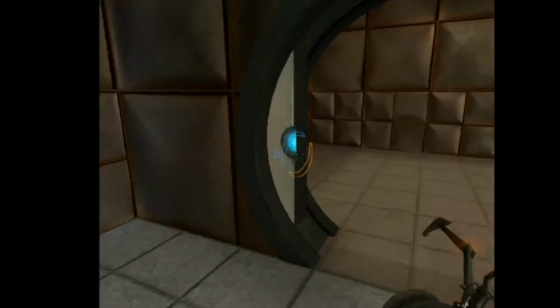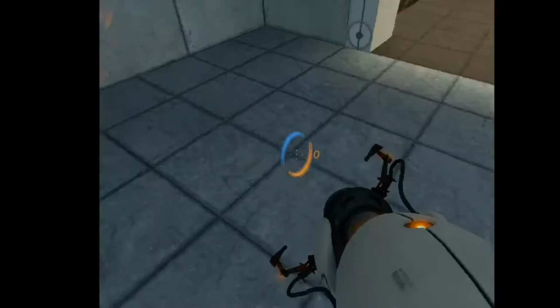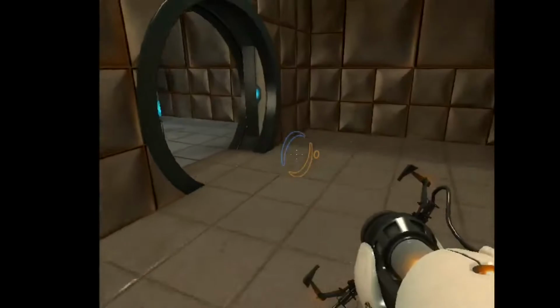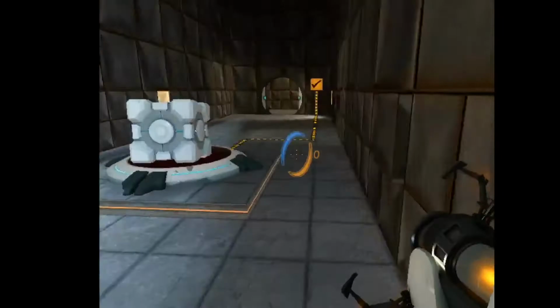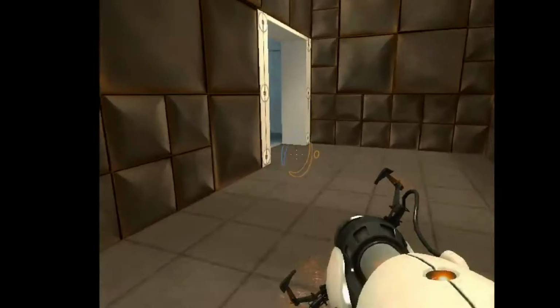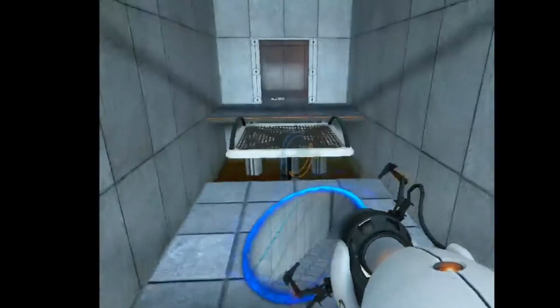Okay, we gotta put that there, but then. Wait, what? Okay, hold on, we gotta put the orange portal here. And then go back, and put the blue portal in here. In order, we gotta use platforms here to cross. And no, dadgummit.